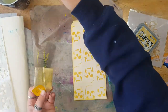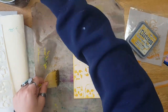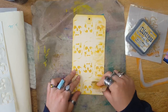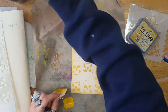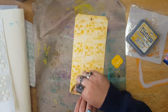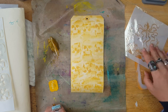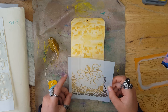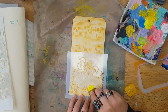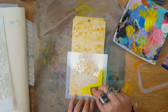We're moving on to prompt number two: include a tea bag or coffee filter. I should also mention prompt number three is a monochromatic color palette, which is why we're going for all yellows. I had this turmeric tea bag, so I thought it might give off some yellow color. I'm getting it wet and dabbing it on here. I'm not sure if the color came from the tea bag or the distress ink I was wetting, but whatever the case, it worked. Then I'm using a coral/seaweed stencil with some fluorescent yellow paint from Dilutions, using the tea bag as a little sponge to dab it through.